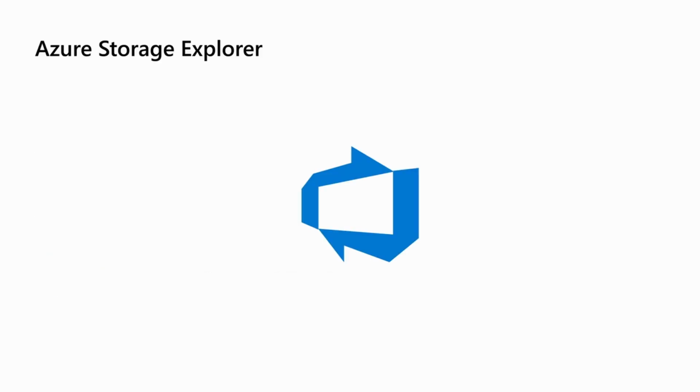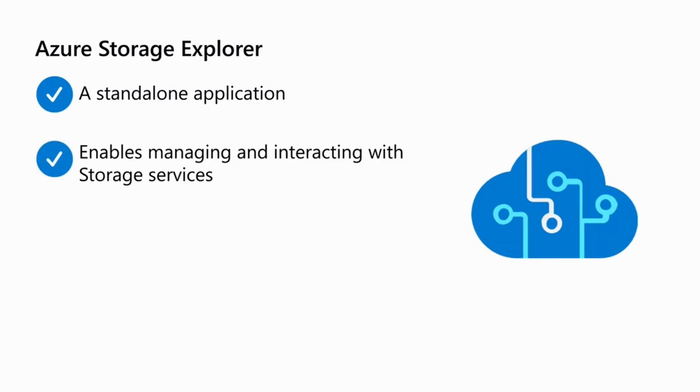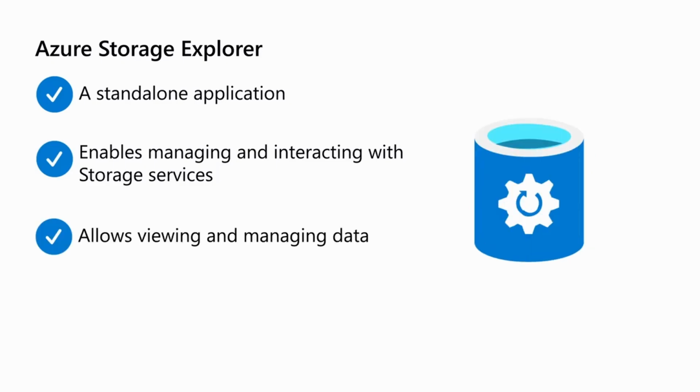You can use Azure Storage Explorer to test key rollover. Azure Storage Explorer is a standalone application that provides a graphical user interface for managing and interacting with various Azure Storage services. It allows you to easily view and manage your data in Azure Blob Storage, Azure Files, Azure Queue Storage, and Azure Table Storage.